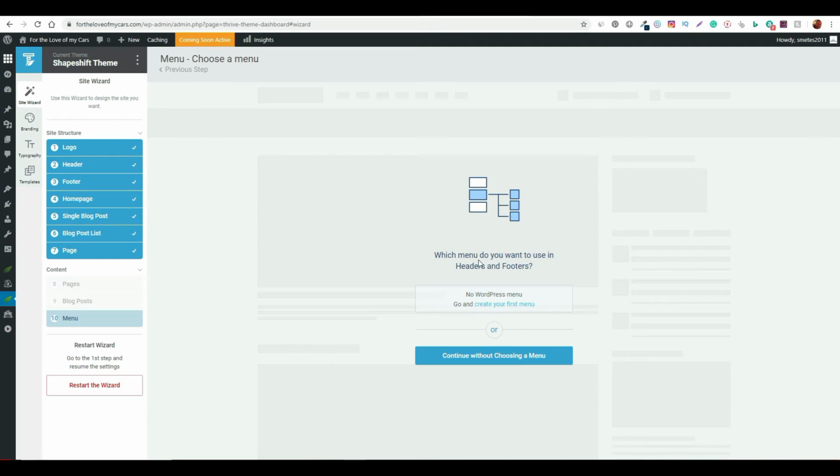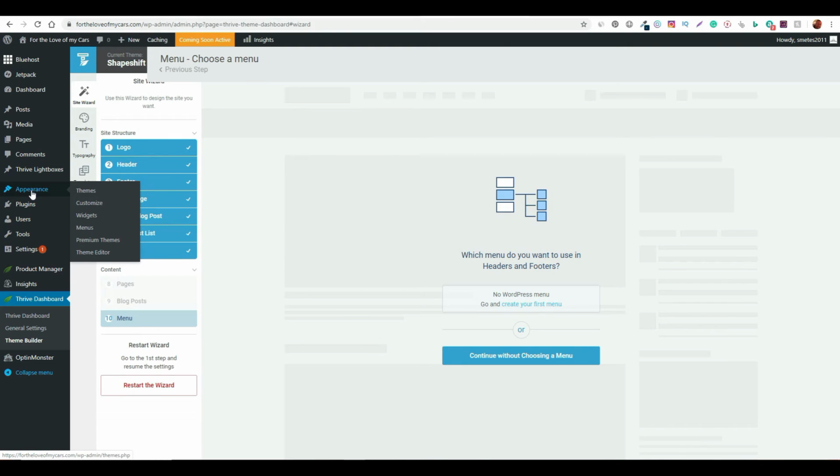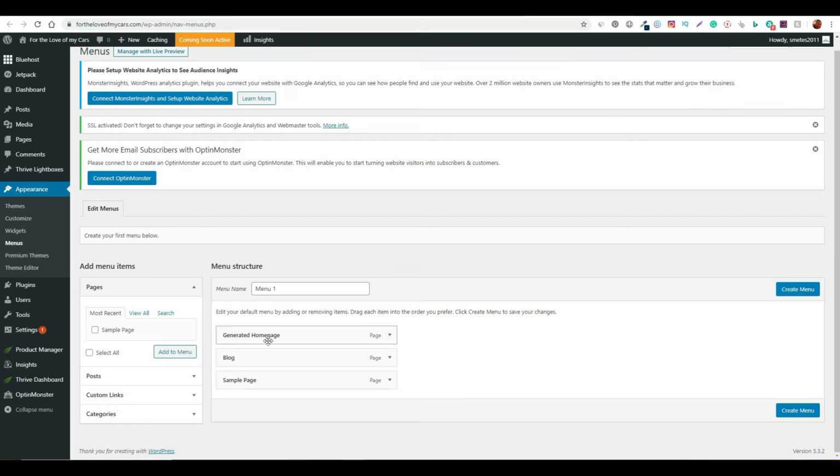Okay, so here you have to set up your menus to use in your footer. You would do that under the Appearance tab on the dashboard on the side, in your WordPress settings, and you would go to Menus and set your menus up through that. So we'll go through it real quick and set one up just so we can see how it looks. This would be your standard menu. We'll just leave it at that for now.